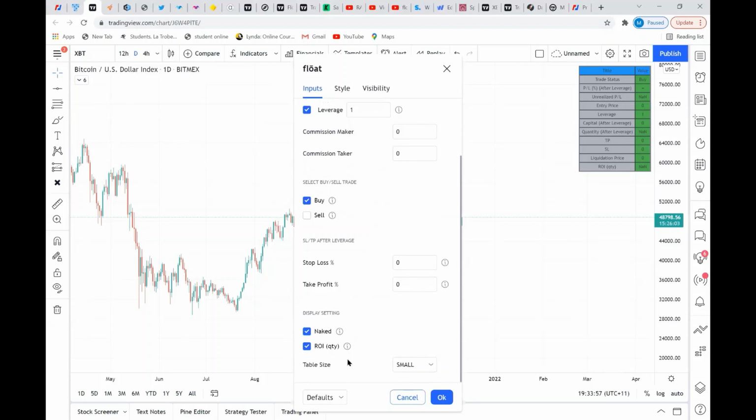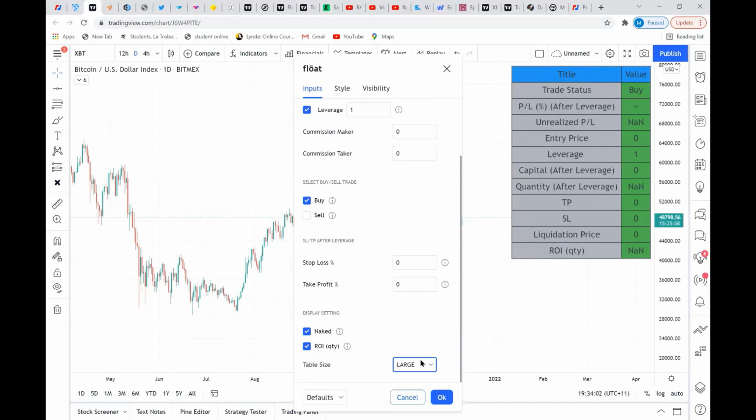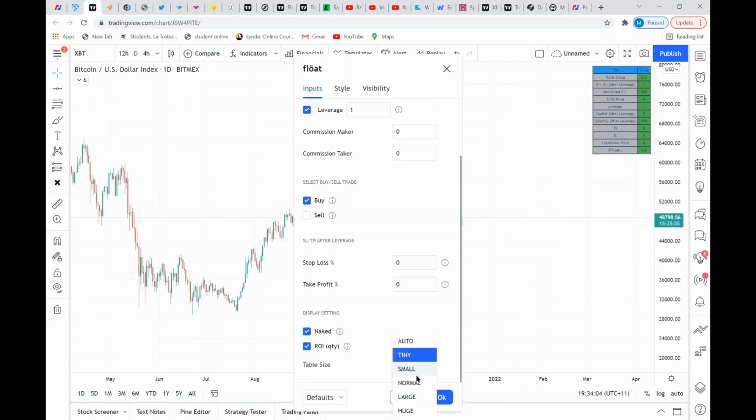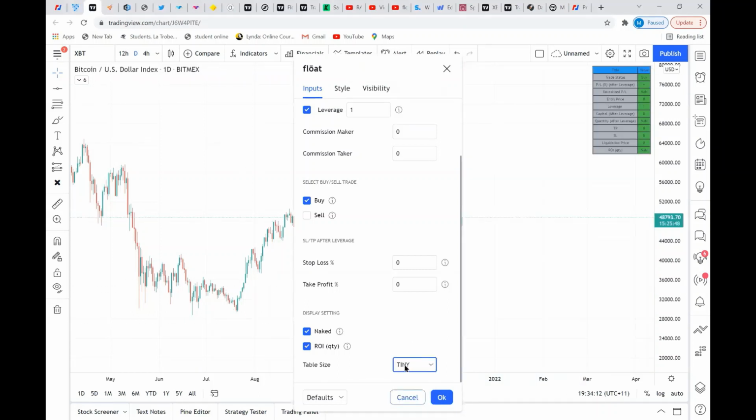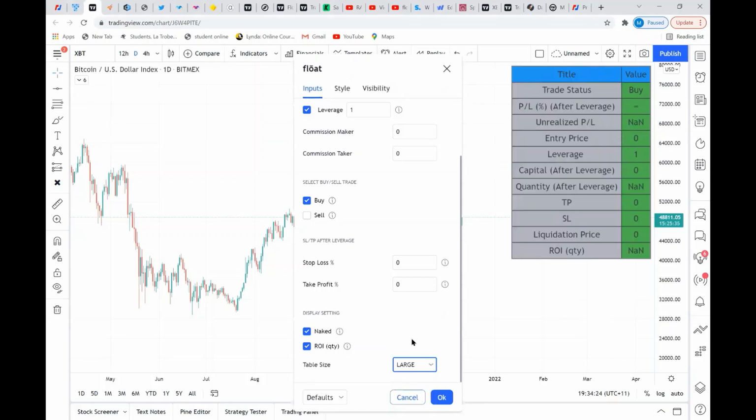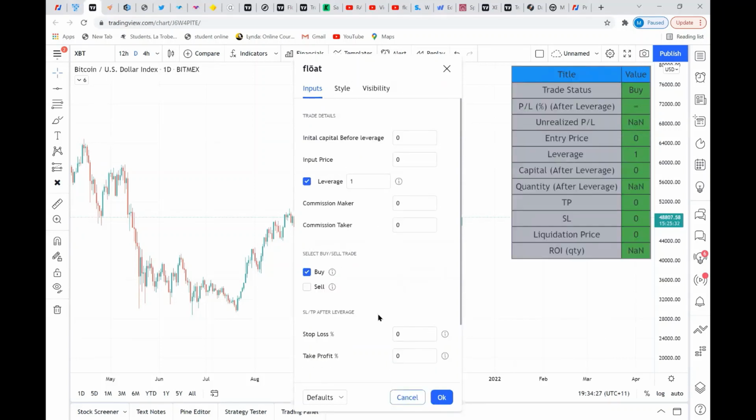So first of all, just for ease of viewing, I'm going to change the size of the box to large, just for this demonstration. Now there's all different sizes that you can choose between, tiny to huge. There's no reason to have it on huge. It's just there as a function that you need. The tiny mode is really useful because when you're viewing it on your mobile phone device, the box can be in the way. So by having it on tiny, it's the best way to view it on your mobile phone. But for today's demonstration, we're going to have it on large. So let's go through all the different features and all the different settings that can be applied to Float.